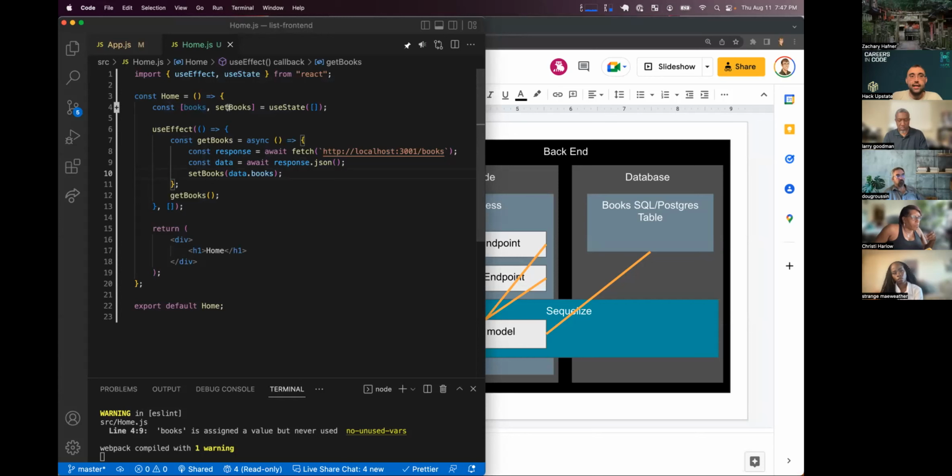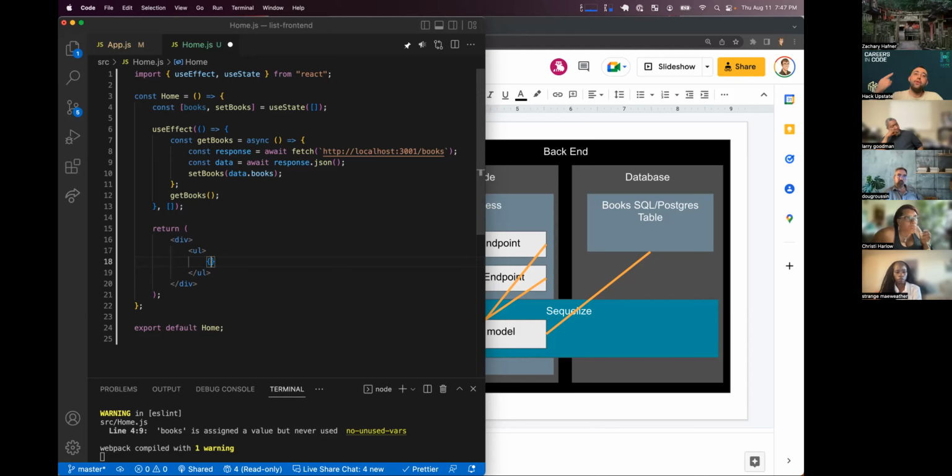Now my books are in state, and I know that because this isn't light, but my books are light. The reason my books are light is because I haven't told my return how those books should look. So I come in here and say I want to go over all of my books, so I'm going to put them all in an unordered list. Then I can't just say, show my books.